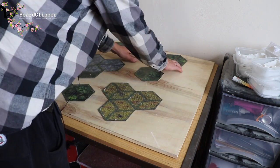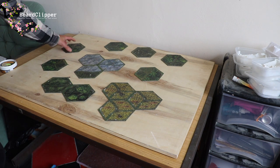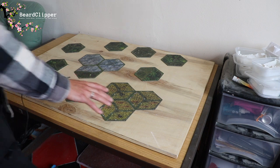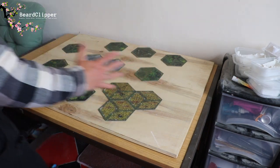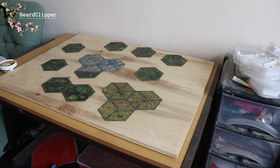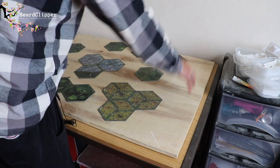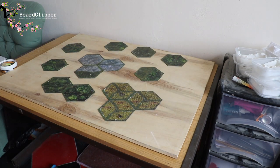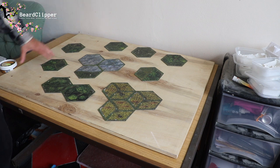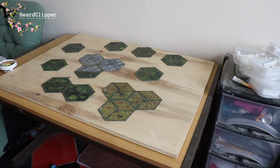So that gives us an idea of the rough layout of this particular board, and I'm going to have it so that it's nice and large. I might make it a little smaller and have an area for dice rolling and for cards and what have you, so there'll be spaces around the edges for those sorts of things. But basically what I'm going to do now is draw around this, split it up and work out what each area will be, and then I can start to actually do the sculpting.